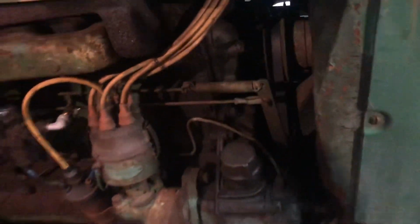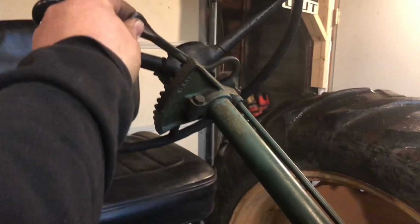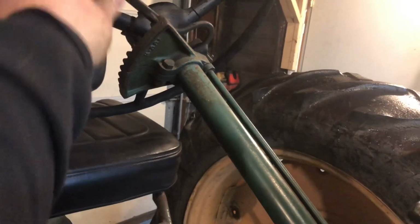Still, one thing we're gonna have to work on is this governor linkage there. It's still not right. I mean, it throttles up nice and it comes against the governor, but basically, I kind of showed this before, I'll show it again. This is like no throttle. This is all the throttle, like right in here. So I think something's wrong with that linkage, but it runs good. Might burn a little oil, but the motor hasn't been running in a while, so.